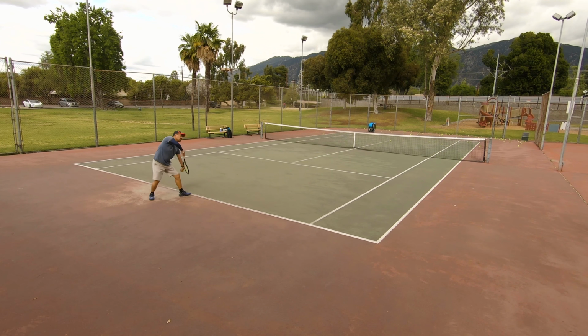Oddly enough, someone commented to me today that I hit my serves flat, as if hitting a flat serve is wrong. And he kept asking me why I don't put more spin in my serve. And I sort of shrugged and said, well, it's my first serve that I'm practicing, and I would put spin on my second serve. I don't know, you tell me. Do I need more margin on my first serves? The gentleman seems to imply that my first serve percentage is horrible.